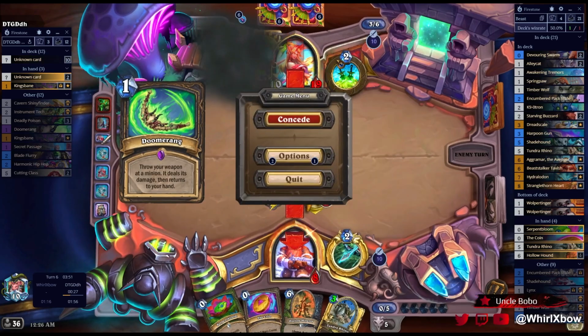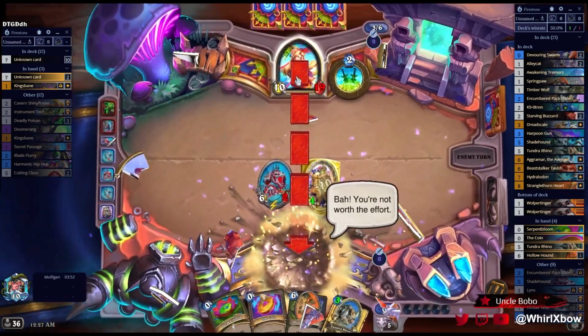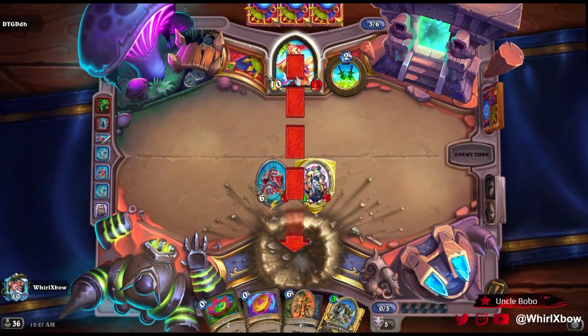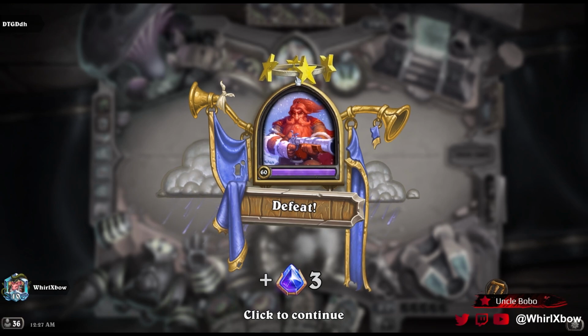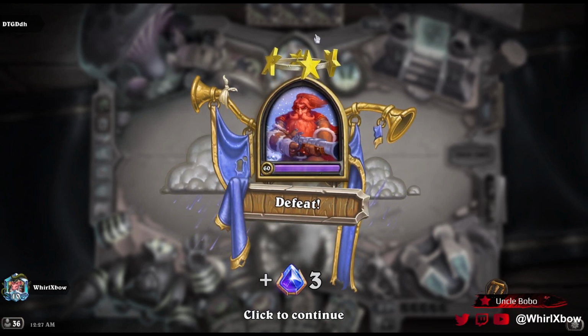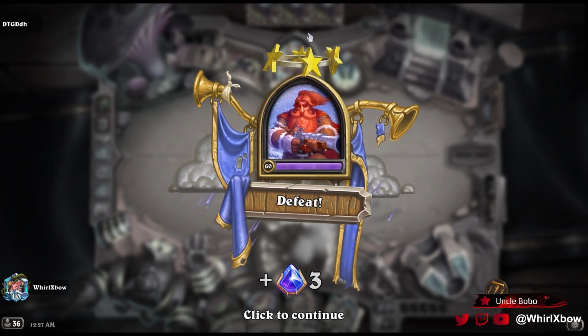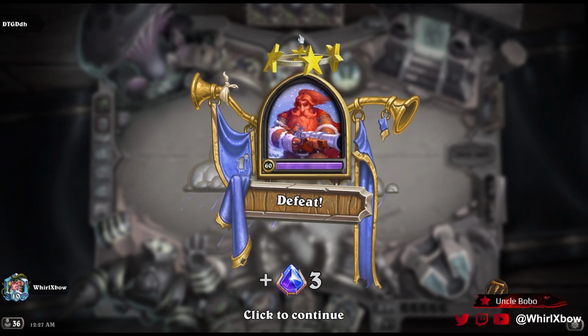Yep. Oh well. Oh well, he hit it. That's a one of in the deck. Sucks. What can you do? He hit double cutting class. He hit turn 3 Kingsbane plus kill your 1/1, give it plus 3 attack.